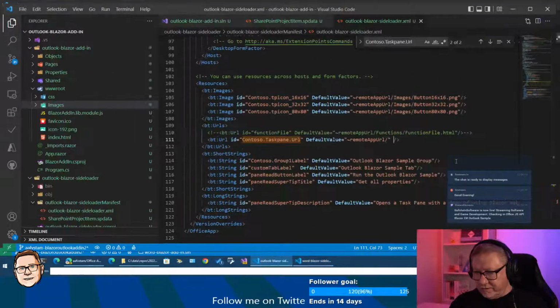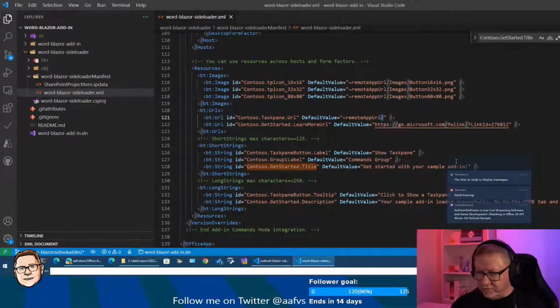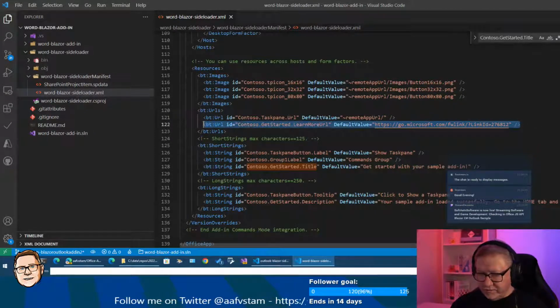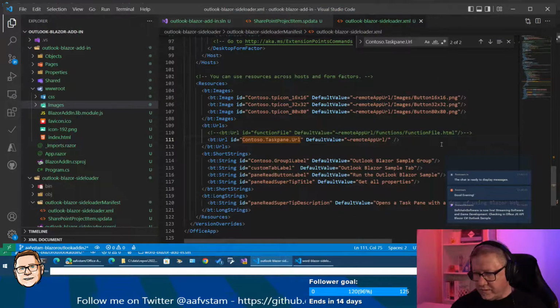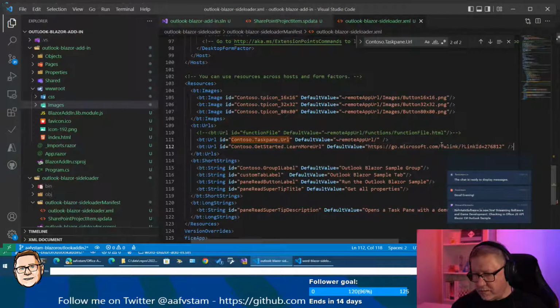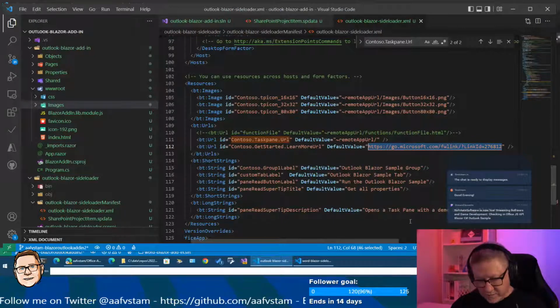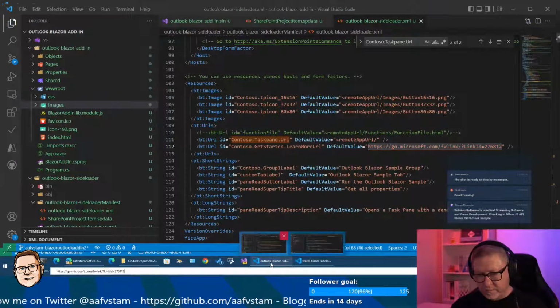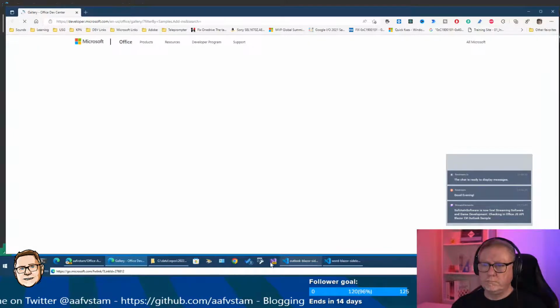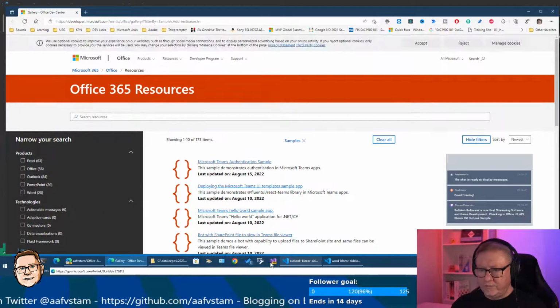Contoso get started. Not so sure if the Contoso get started is allowed in the Outlook thing. But this is just an ID, I think. Copy. And what is this link? Copy. Samples.